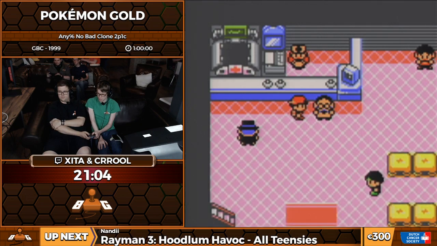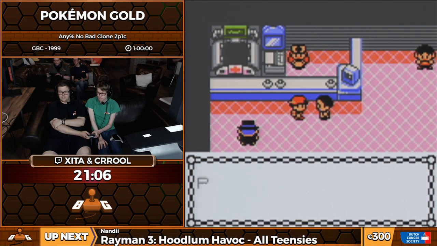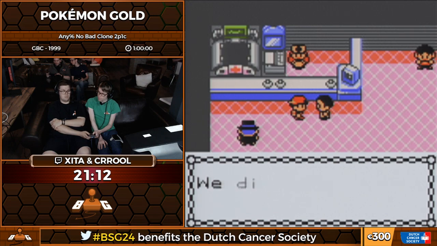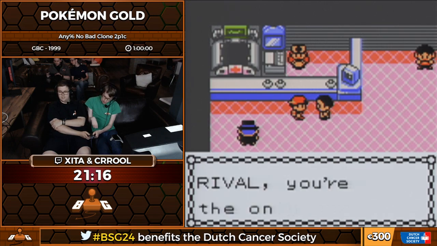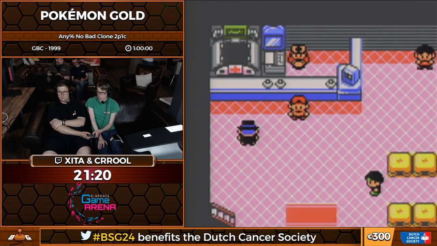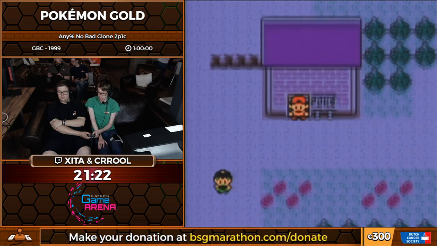Yep. And then let's talk to this assistant. Let's tell him we'll take the egg, else he's gonna be annoying and tell us we have to take it. So we're going to keep that egg with us. He would like us to actually hatch it and see what happens.